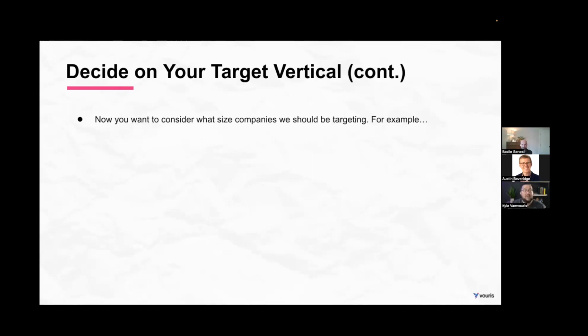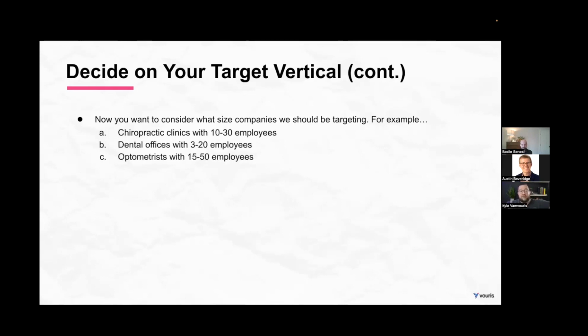So to continue on this, let's talk about different sizes of company, because I imagine your solution doesn't work for literally every chiropractor or every dentist in this example. So let's say you want to target chiropractors with clinics between 10 and 30 employees, or dental offices with 30 to 20 employees, optometrists with 15 to 50 employees. You want to really have a good breakdown of where you live. In that way you can target those people, get folks out that aren't part of that market, but also collect the information of where they land, because then your database gets better.